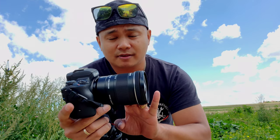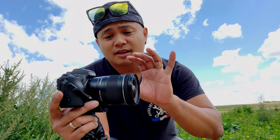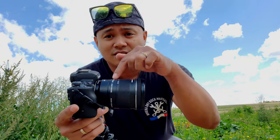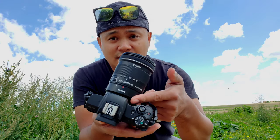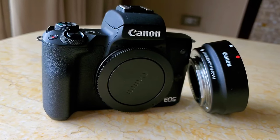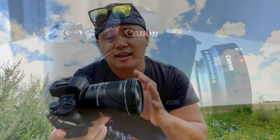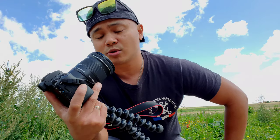With this 10 to 18 millimeter — it is not a third party, it's Canon to Canon — but we still need to use the Canon adapter right here, because we cannot use the 10 to 18mm EF-S natively. This camera uses native M lenses from Canon or Sigma, which don't need the adapter.